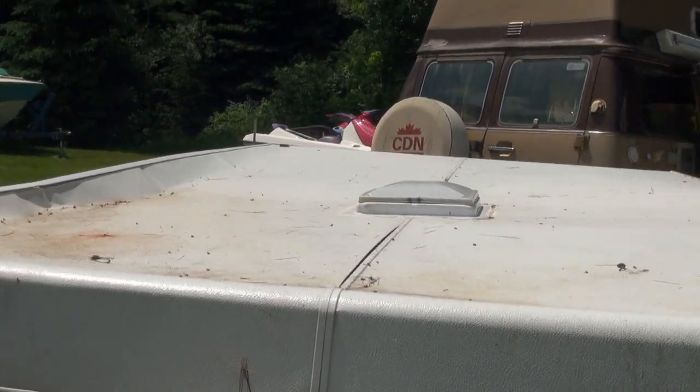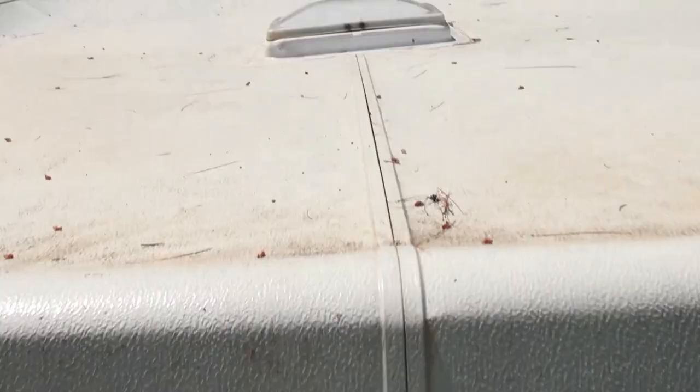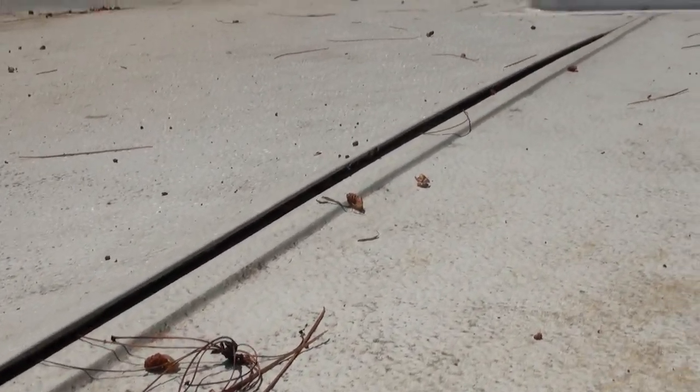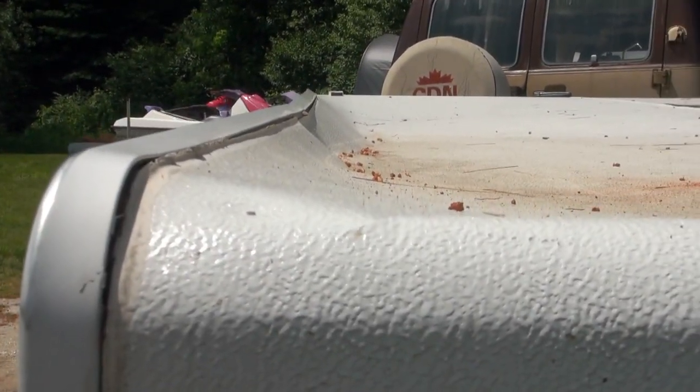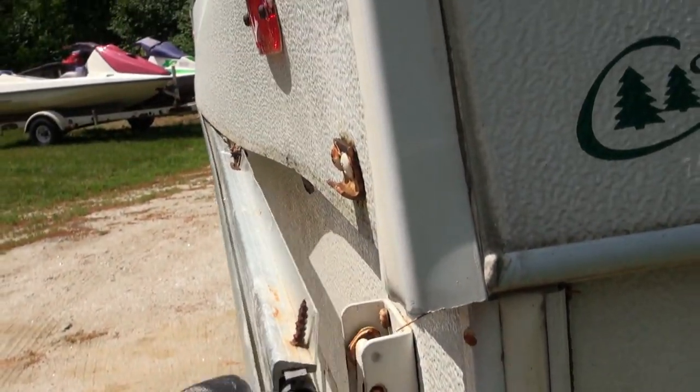How's it going, guys? UOttawaScotty here. This is my tent trailer roof, which is really, really damaged. As you can see, the top of it is crushed in. This happened because of the weight of the snow up here. You can see it's even just falling apart right here.